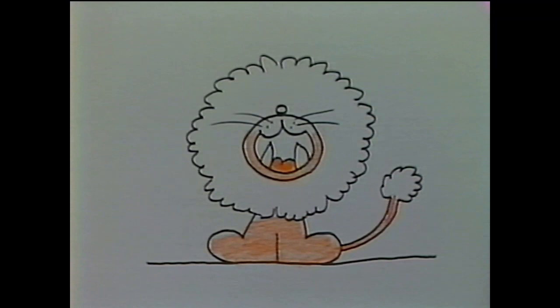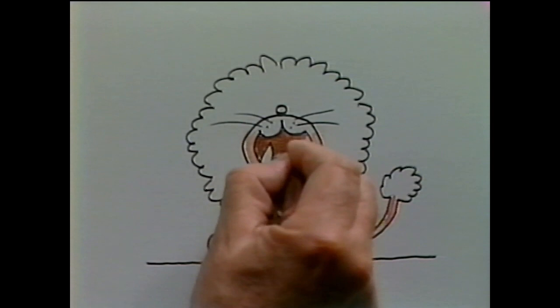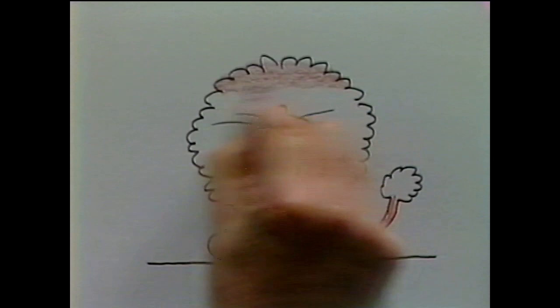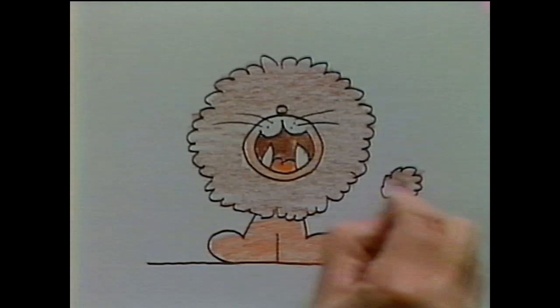Now let's take our brown. This is the scary part. Be careful how you draw in the mouth there, but you do it and get out of there as fast as you can. Brownie, brown, brown, go to town with your brown. Just back and forth, jiggle, jaggle, wiggle, waggle. Oops, got out just in time. Now let's color his mane nice and brown, back and forth. A lot of mane to cover here. You can sing as you go along. And a little on the tuft. There we have it. Beautiful.